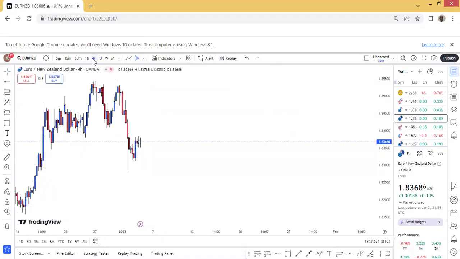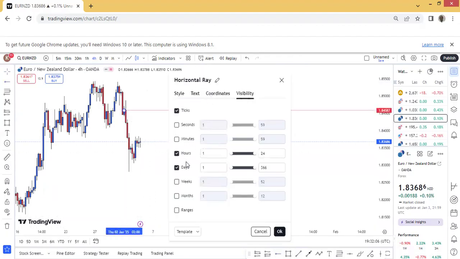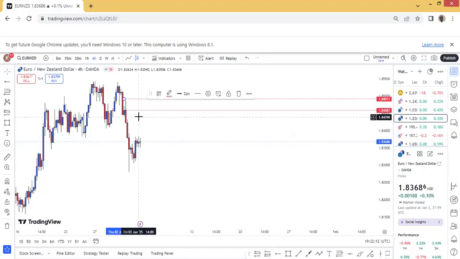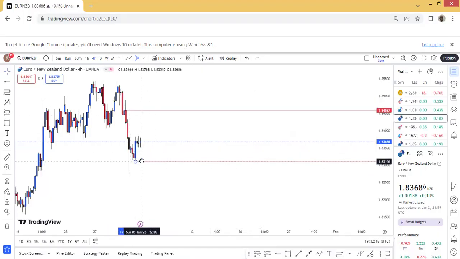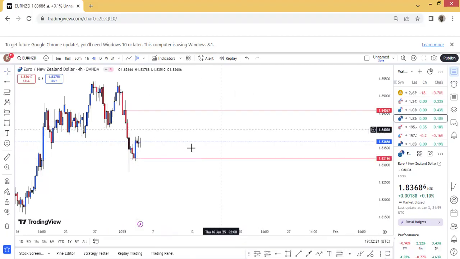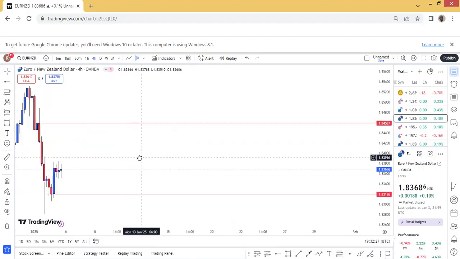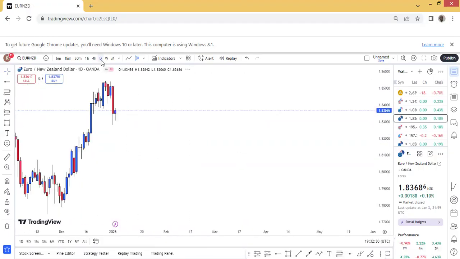We come to the 4 hours. 4 hours is also bearish. And you know, if daily and 4 hours are bearish, then we are going to be looking to sell. But remember, we cannot swing this pair because the weekly is still bullish. So when you are trading pairs that have the weekly pointing in a different direction, you have to be very careful.